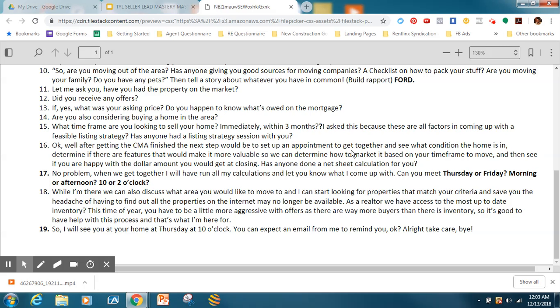But this is the new age way to talk to people: get comfortable, share the information, and let them know that you're there to help them negotiate, facilitate, locate, and educate. And the most important part is the education. If you're worried about Zillow taking over your business, it's because you're too focused on the location part and not reminding your clients that you're there to help educate, facilitate, and negotiate on their behalf. If you're not going to do those other three things and you spend all your time trying to convince them that you can find properties better than Zillow can, you're going to lose that battle every time.